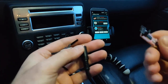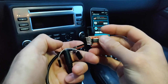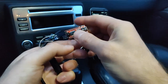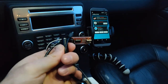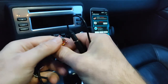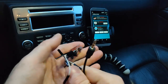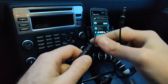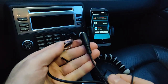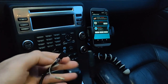Initially I used something like this — a very cheap USB to serial adapter. To connect it, we simply connect it here and additionally connect this part to the phone using a USB OTG cable. We will not be testing this setup today, I just wanted to show you how it looked like. I actually used it for half a year. But you can agree this is not the most beautiful and handy way if you need to connect your phone to the cables every time you are entering the car.